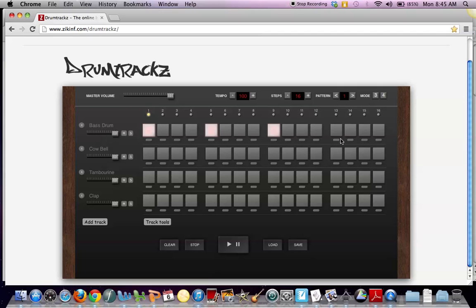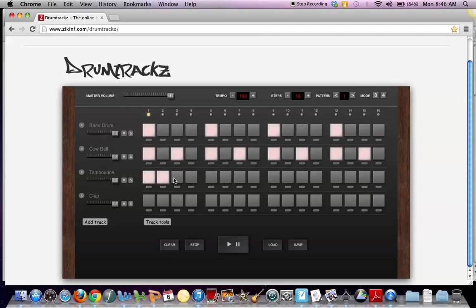All right, so let's say we want our bass drum just to keep the steady beat. So we're going to play our bass drum just on the first count, the first part of each beat: 1 e and a, 2 e and a, 3 e and a, 4 e and a. Let's say we want the cowbell to keep a subdivision on ti-ti, or eighth notes. So that cowbell is going to be on 1 and, 2 and, 3 and, 4 and, or ti, ti, ti, ti, ti, ti, ti, ti.